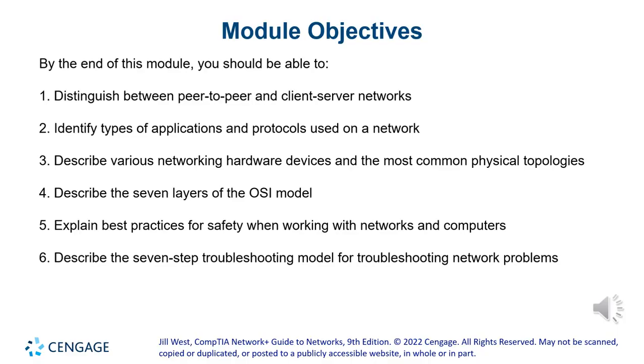This chapter describes the difference between peer-to-peer and client-to-server networks, as well as some of the protocols used in a network. We'll also describe the physical topologies, the different types of topologies you can have on a network. Point 4 is one of the most important, the 7-layer OSI model, which actually rules the TCP/IP protocol stack. That describes how everything communicates on a network. That's one of the prime bases of networking. And at the end of the chapter, it goes a little bit into some network safety and also some troubleshooting issues.